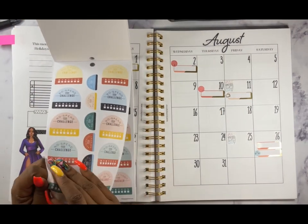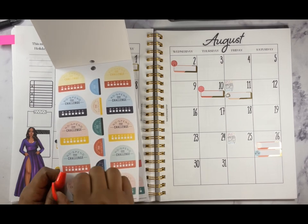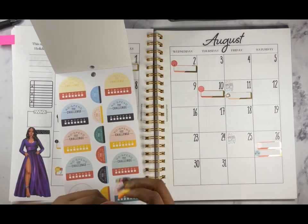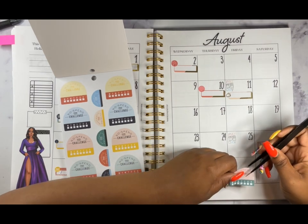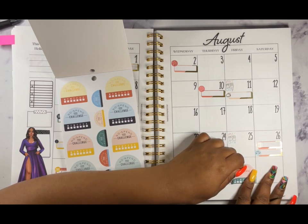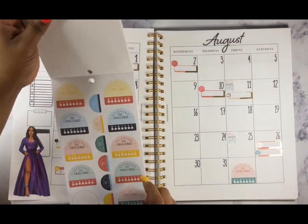There's no spin challenge. I knew that I'm going to put it here. And then I'll just write the date in up there.